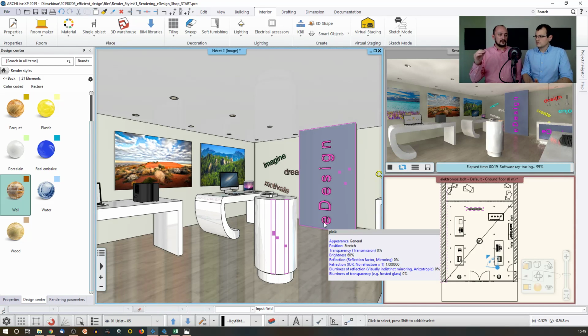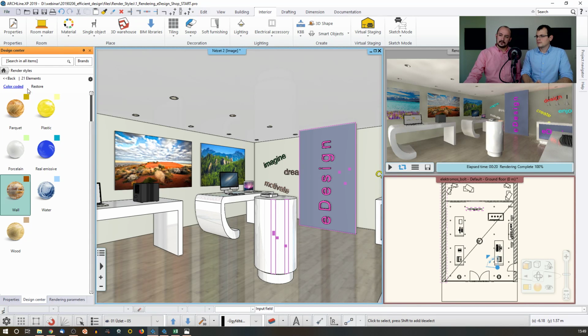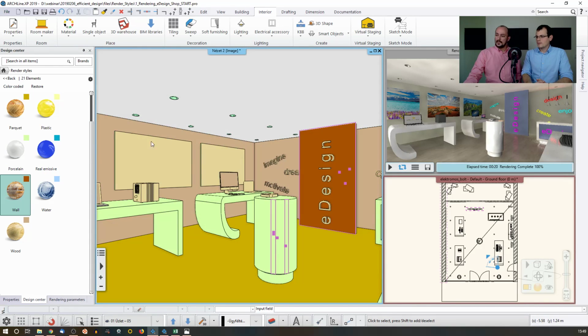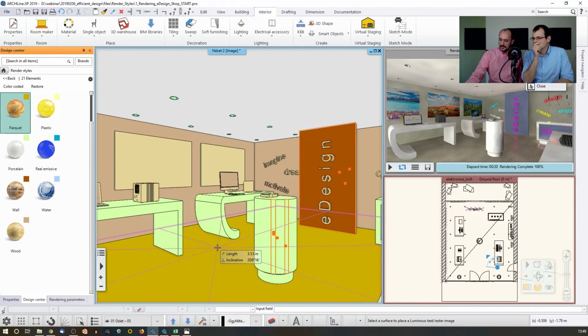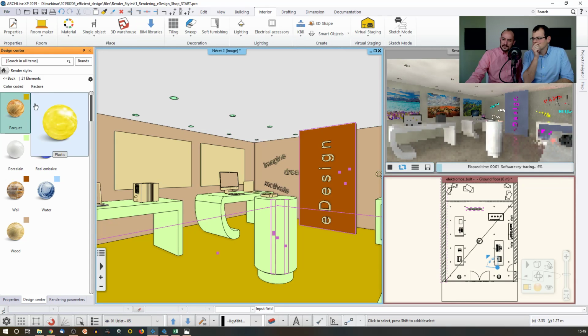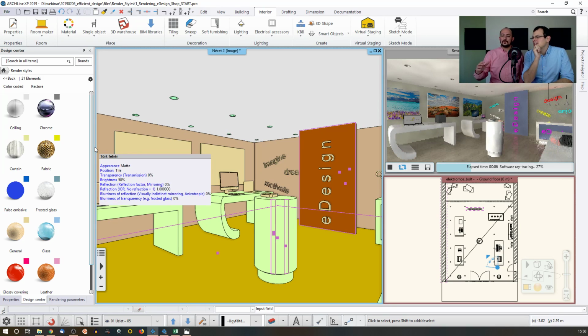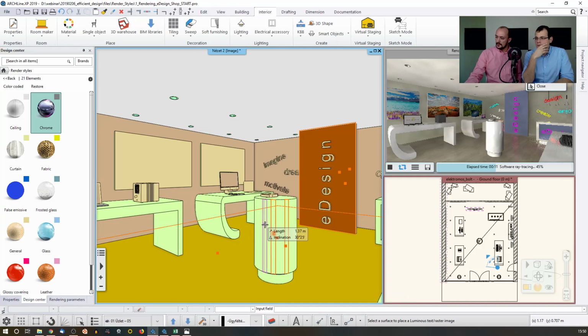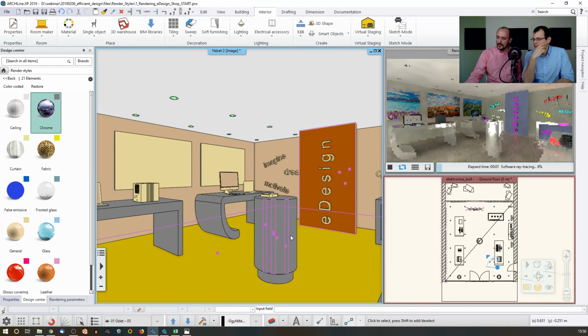But to make this process quicker, I can change this view to color coded. This color code tells me that if I click and drag here, this is pocket. I can clearly see that's the same tone here and here. It basically tells you what kind of styles you have currently on your model. So if I use Chrome here, I can clearly see all those are Chrome, which is visible now in the rendering. But if I wouldn't have rendering, I still would be able to tell that those are Chrome surfaces because I use this color-coded version.